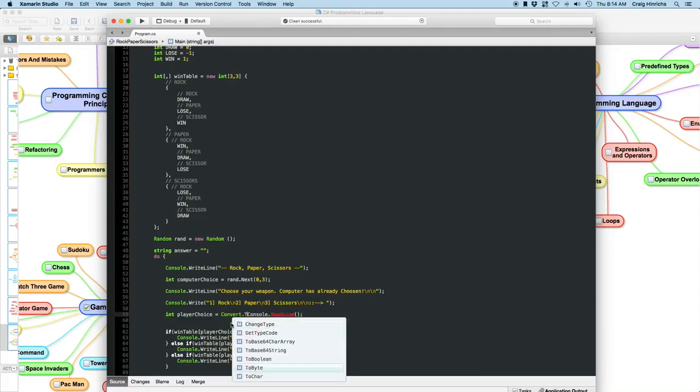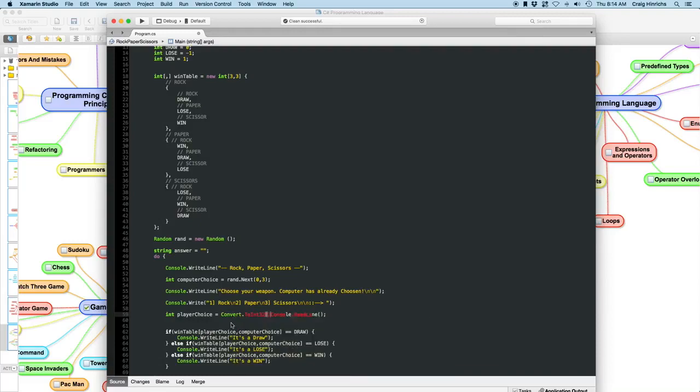Convert.ToInt32, and then we'll just wrap our ReadLine inside of this function. So that's going to take the string and try to convert it.